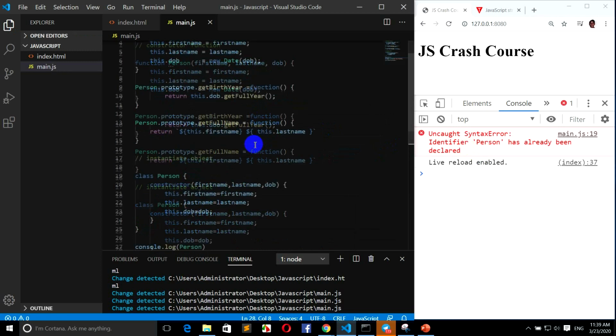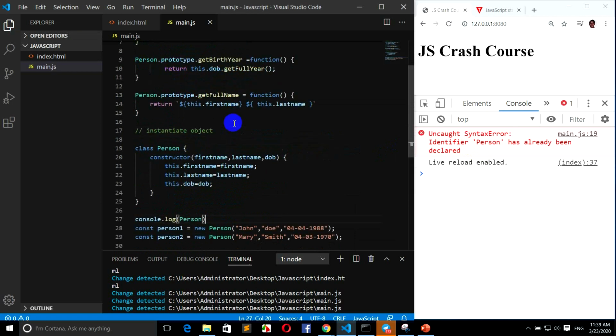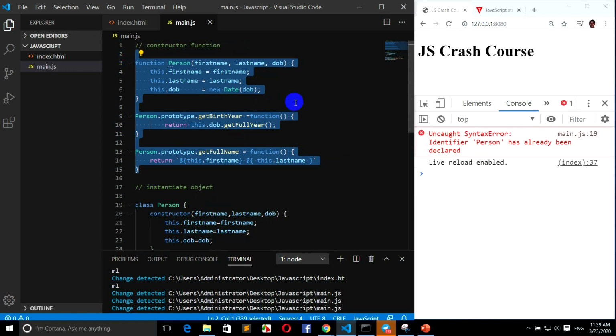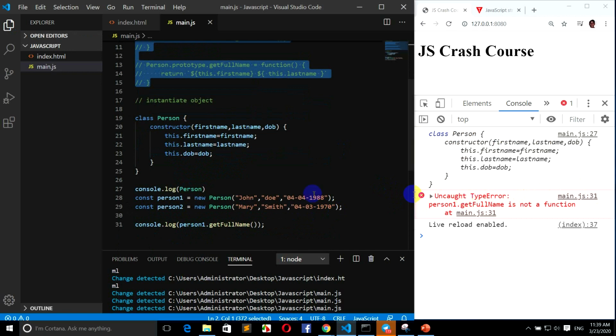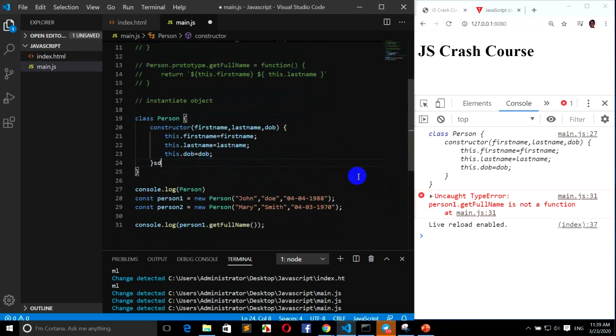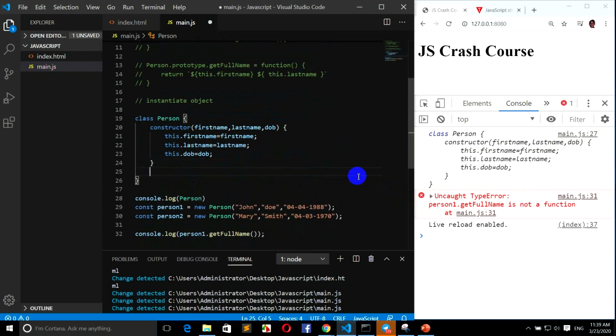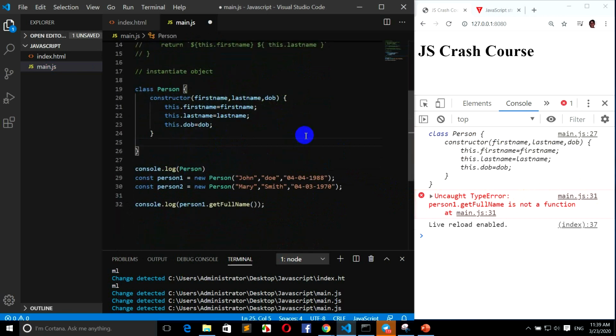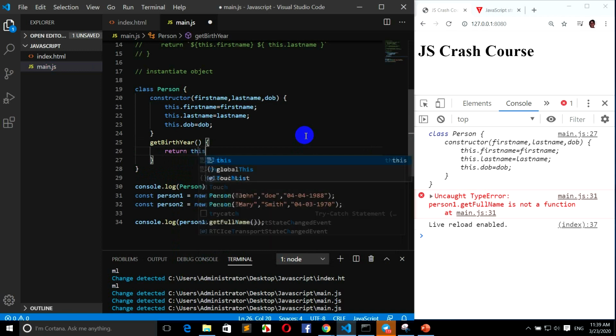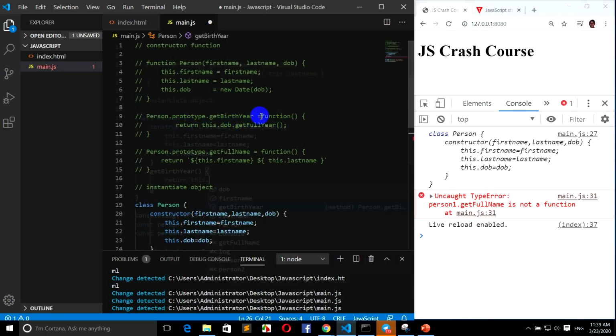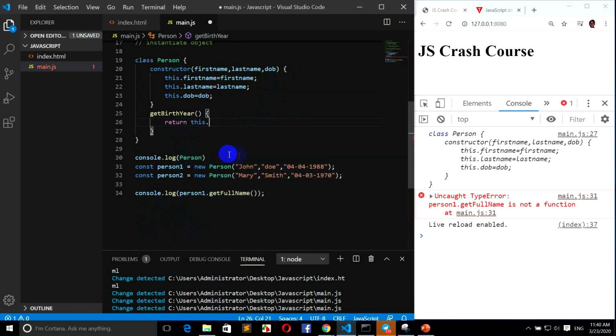Okay, so we already have the function. Okay, so we already have the function constructor. So I close, we call, and console log the get is another function. So right now we create a function here. Okay, in the class we create a function, for example we create the get birth year here, like this. Right now I return this dot, okay, we call the function. In get birth year we add code, we call the DOB, and we get the birth year.